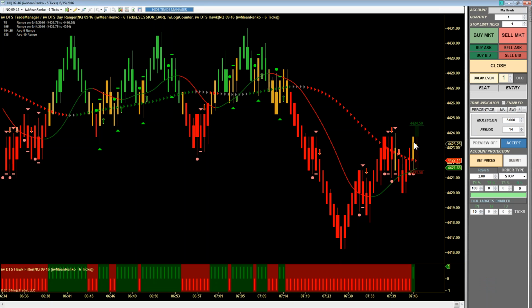Now this next one is going to make for a 4-arrow consolidation. We have 1, 2, 3. If this yellow bar signal prints, that will be signal number 4. Now, a 4-arrow consolidation tends to be a pretty reliable signal. So we could set it up to short it here.